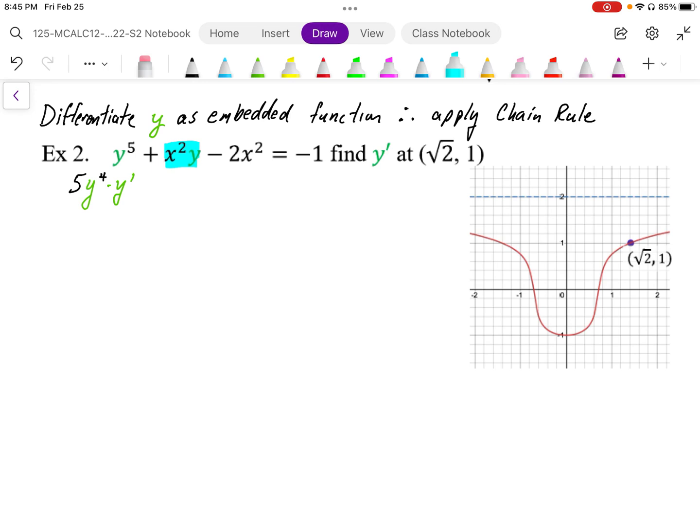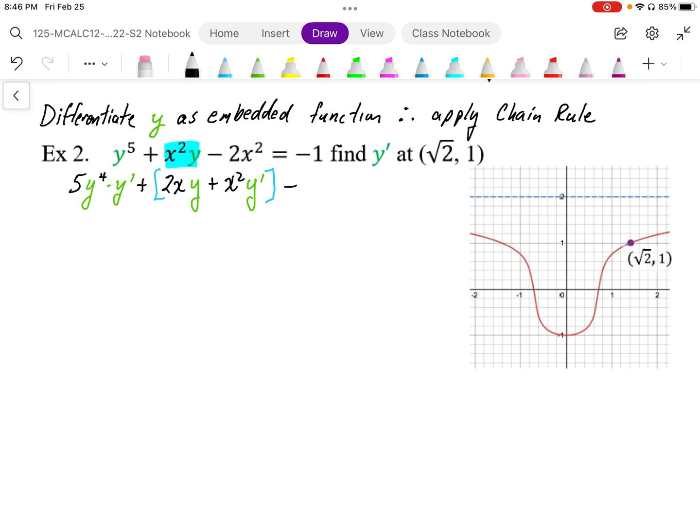This next part here is a product function because we have an x squared times a y function. So it's a product. So when we differentiate that part, we have to make sure we apply product rule. But we're going to have to apply the chain rule here as well. So first thing is we're going to differentiate the x squared normally. This becomes 2x. The other function is y, so we just leave that alone, plus x squared. And when we differentiate the y, we now apply the y prime to it. So in those brackets represents the product rule for x squared times y.